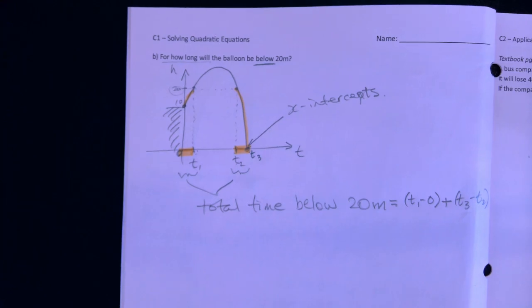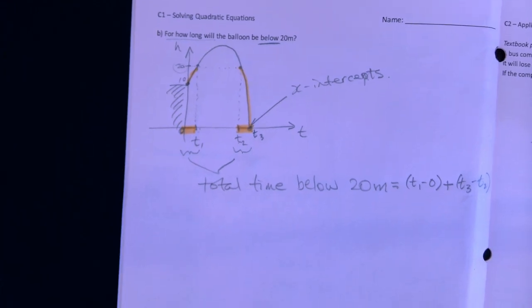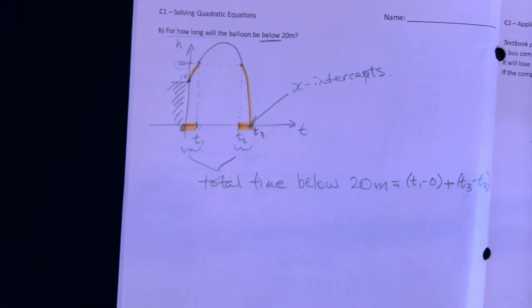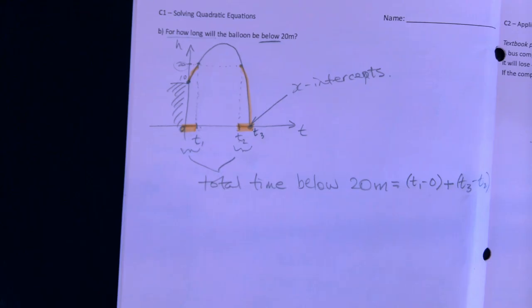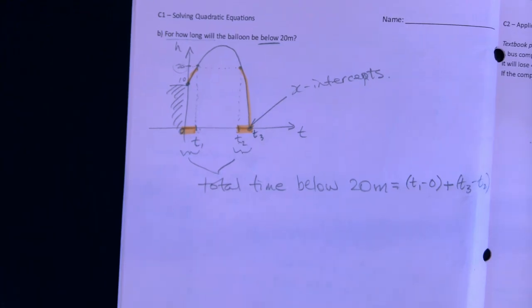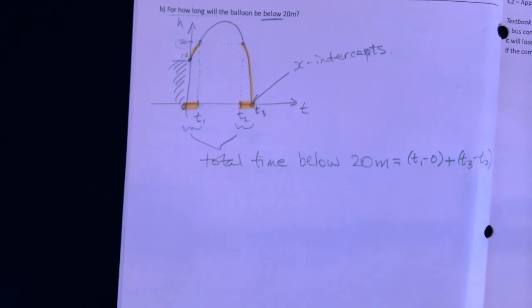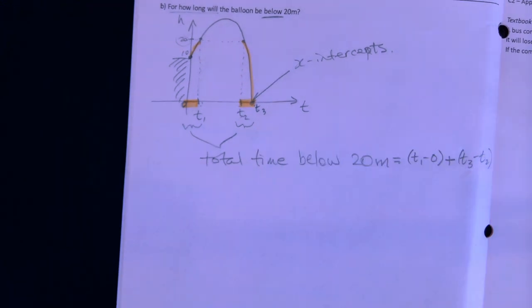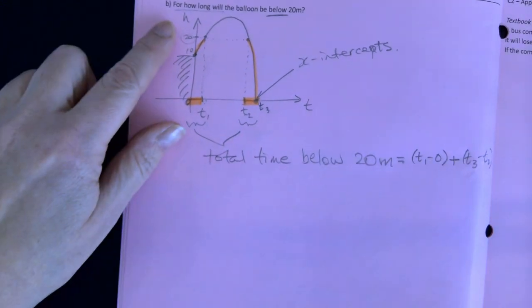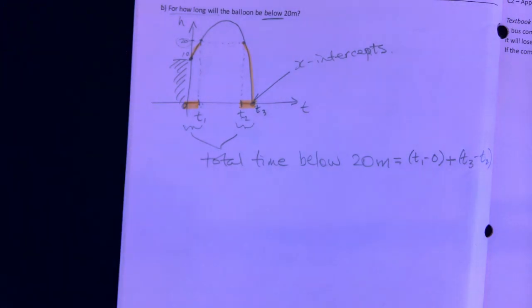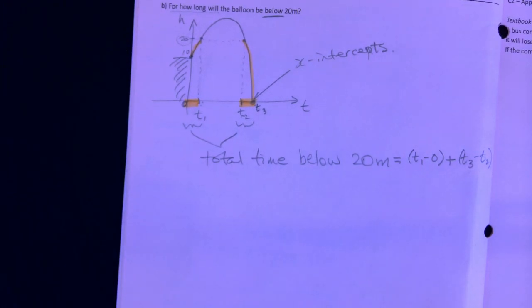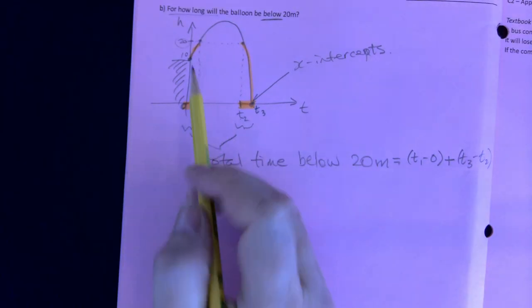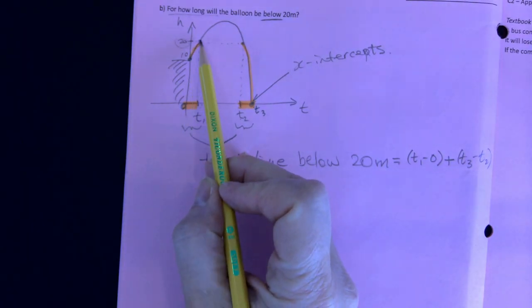Okay, so what I'd like to do today is, first of all, back up to C1 in your little pink package. When I left you, I had given you some ideas as to the overall plan of how to solve part B of this example that we worked on Friday. And this is what I left you with. We were looking for when the balloon was below 20.